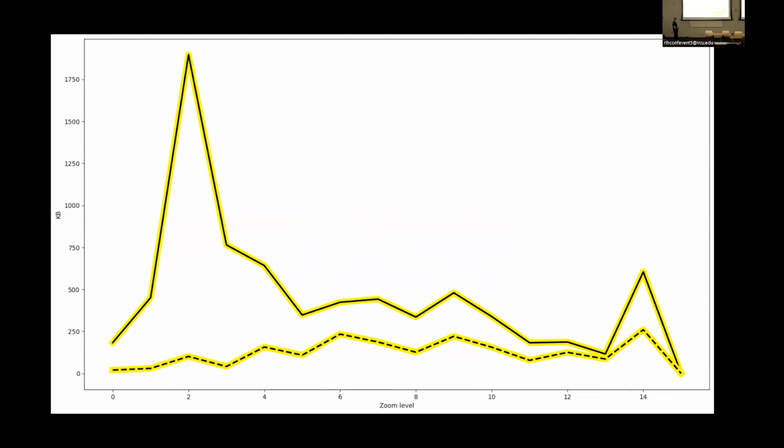Yeah. And I think this big peak is something to do with admin boundaries or something similar. But if the peak were not there, this huge, crazy tall peak, you would see something similar with a spike at the end, where you have the big center tile. And of course, it's going to vary depending on what bounding box you're looking at. But again, we're looking at this area over New York City as an example.